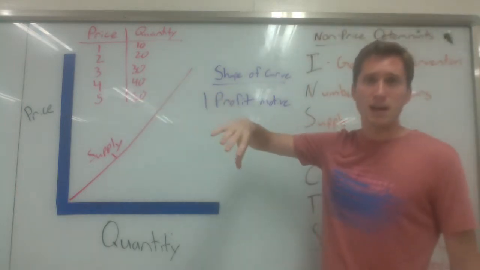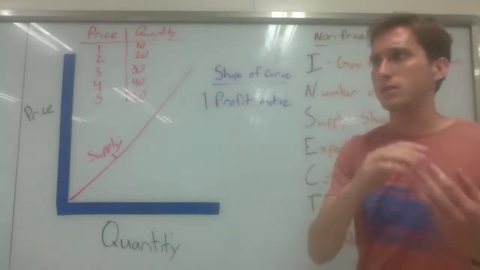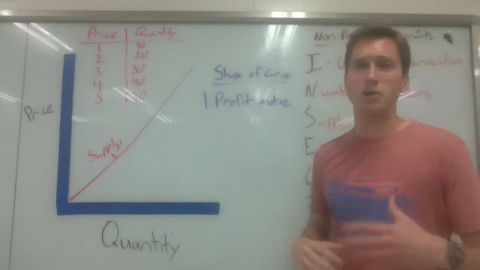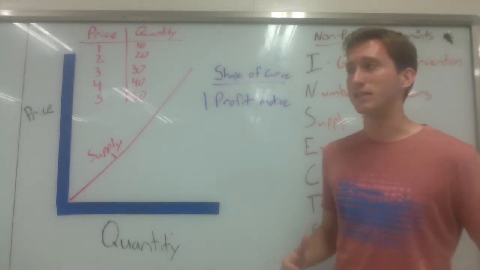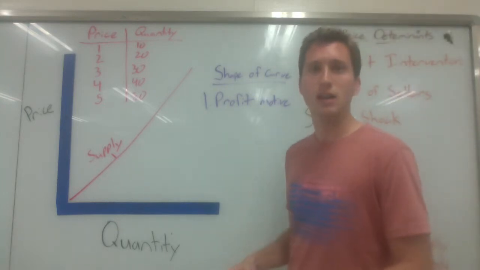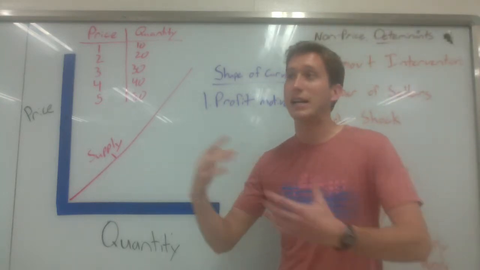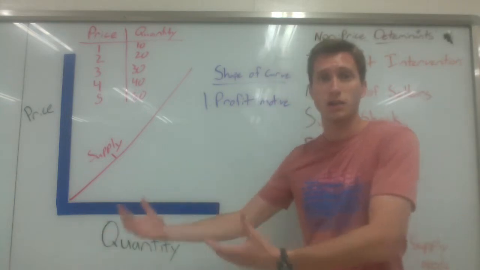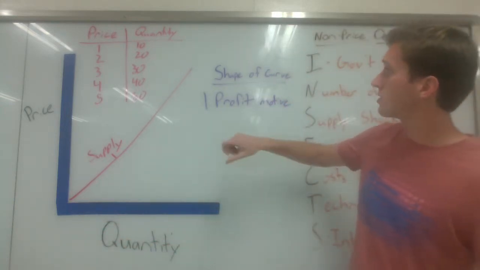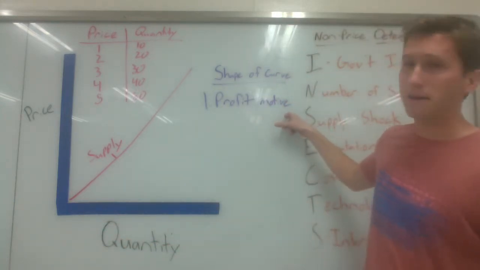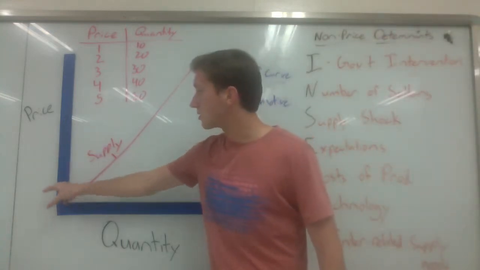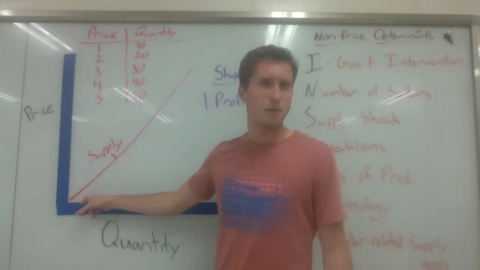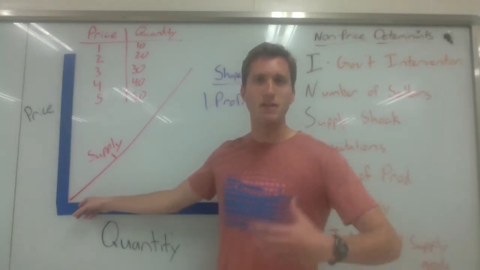Now, for demand, there were three reasons why the demand is downward sloping, and that's all about consumers trying to save money. Their main incentive is they want to get the best deal. Now we're talking about suppliers. They're providing goods and services to the product market. So as suppliers, their main motivation is profit. At very low prices, they're not going to supply that much. There's not much profit, not any profit incentive.